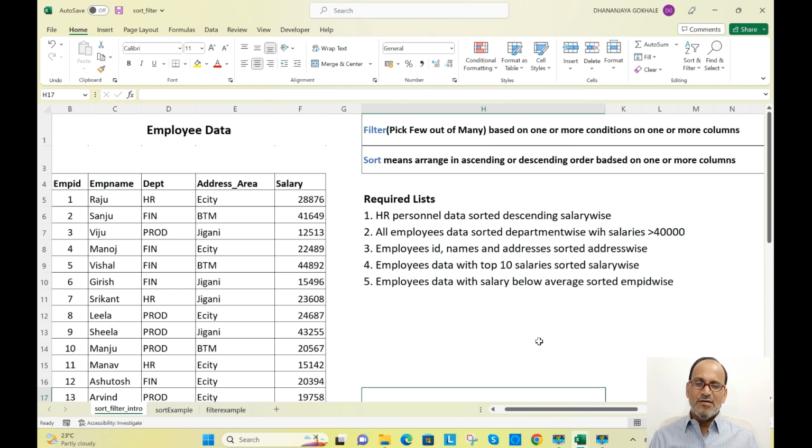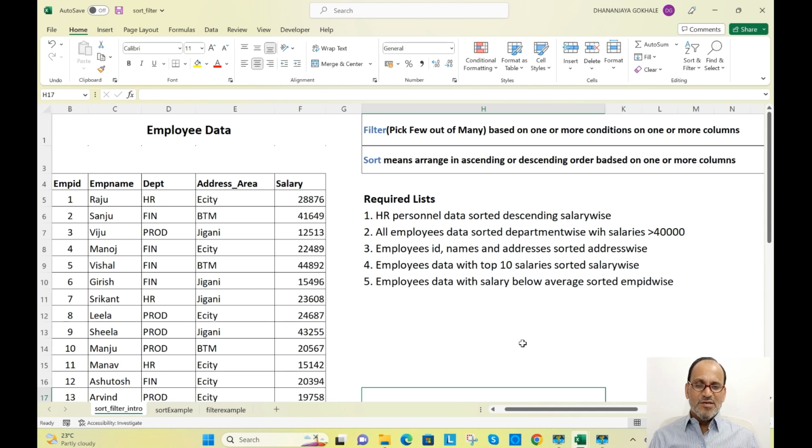Why do you need it? Once the data is sorted, firstly it looks good, and secondly it's easy to pick. For example, if you got a mark list, and you got, let's say, 500 students, we want to know who are the top 3 or top 5. So if it is sorted in descending order, it would make sense.